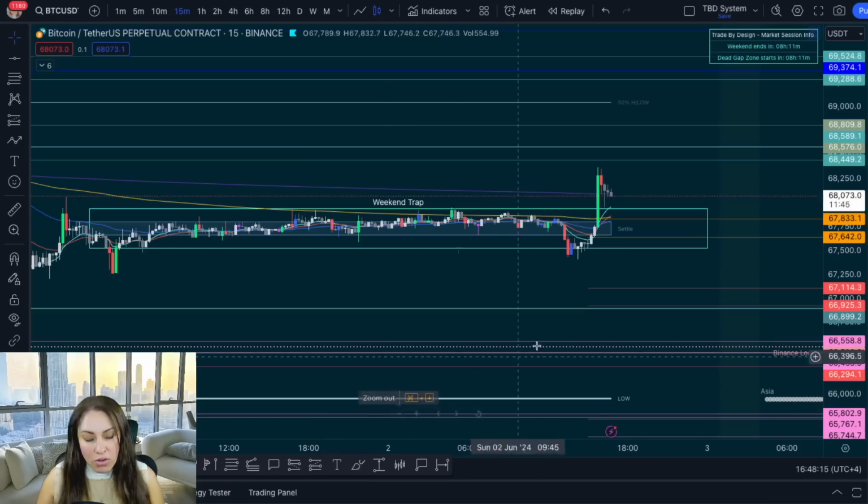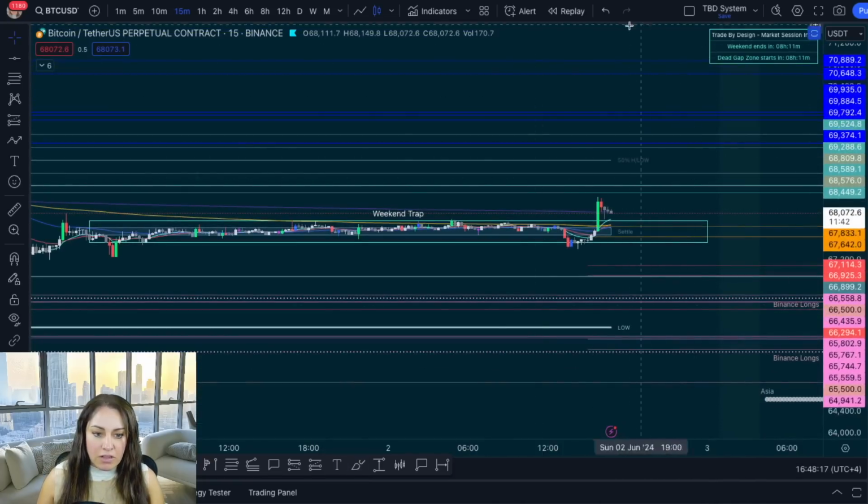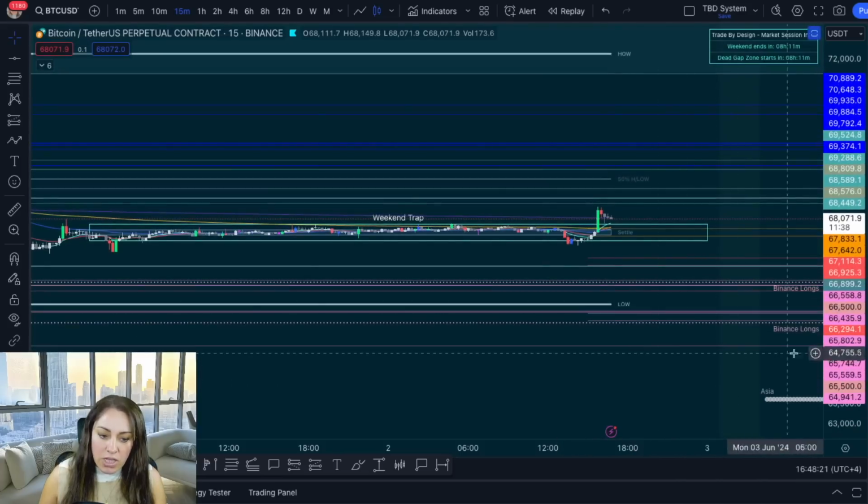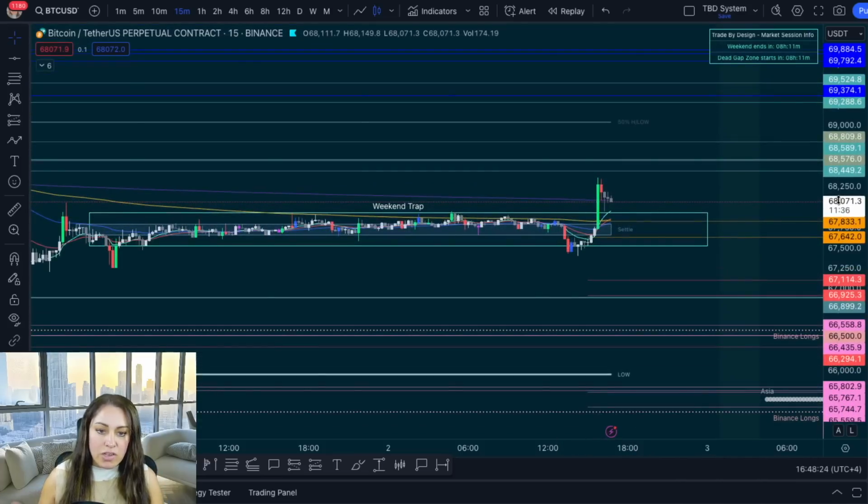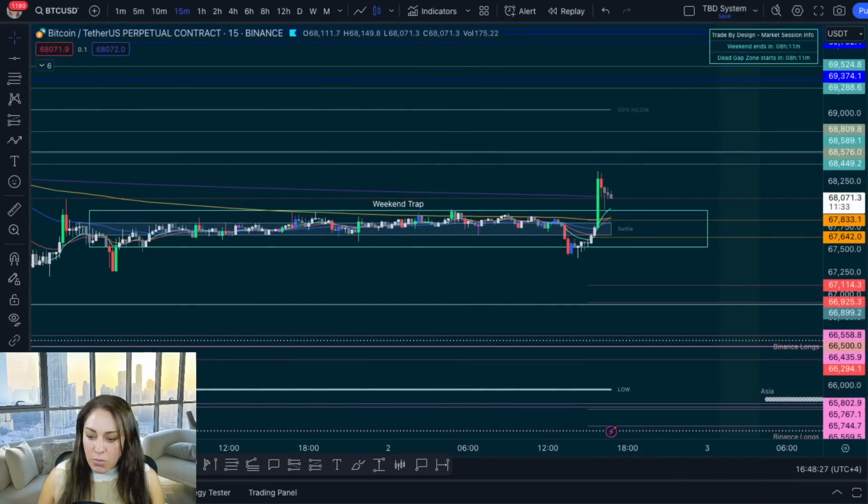If there is more damage to do and they want to come for these higher levels of liquidity, which there is a lot above price, but there's equally a lot below price, especially down to the long orders that we currently have, then what's going to happen from this point on is price will retrace a little bit. It will cover some of this green vector here. It will likely hold the 50 EMA or 200 EMA.